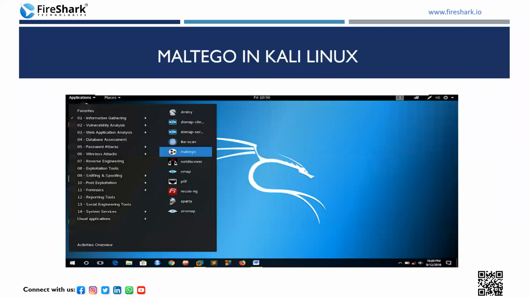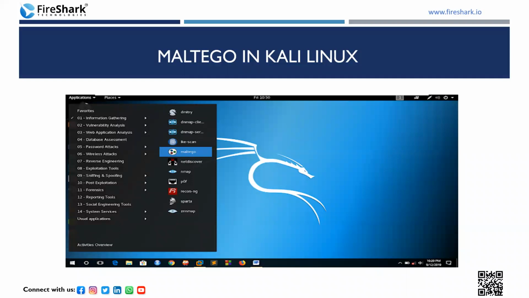Next is Maltego in Kali Linux. You can see here in Kali Linux, first of all, you have to go to your Kali machine's menu bar. After that, go to Applications. In Applications, there is Information Gathering. There are many tools for information gathering, and Maltego is also there.